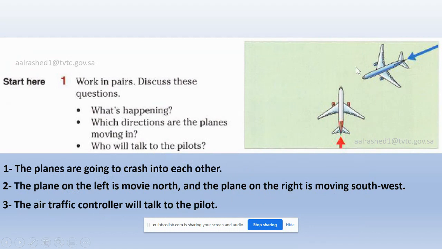If there is an accident here, whose fault is this? Is it because of the pilots or because of the air traffic controller? It is because of the air traffic controller most of the time, because as we said before, pilots need GPS, someone who would guide them to the correct and safe path that will help them reach their destination. The one who has all the data and information is in air traffic control, so they know how many planes are in the air.